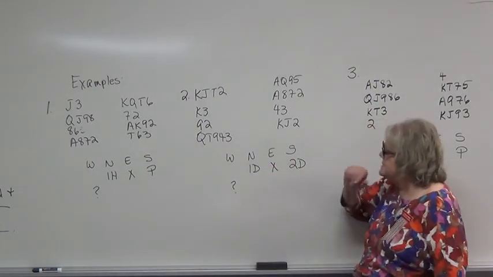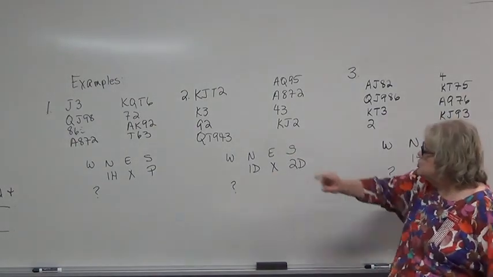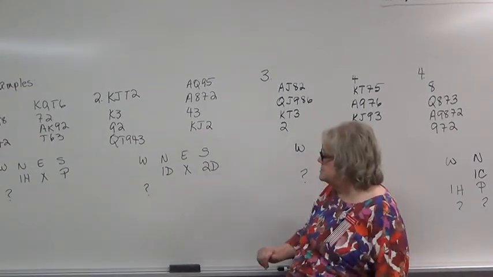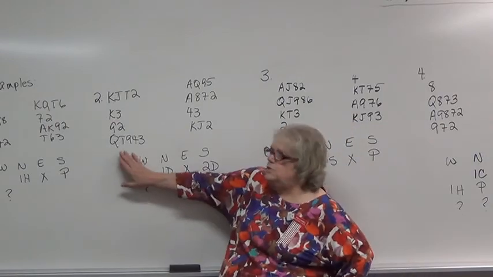How about this one? North opens a diamond, east doubles. Everybody agree with that? Short in diamonds, 4 spades and 4 hearts. Perfect. 3 clubs. Now this time, south bids 2 diamonds. What should this guy do?